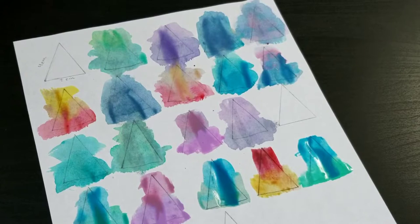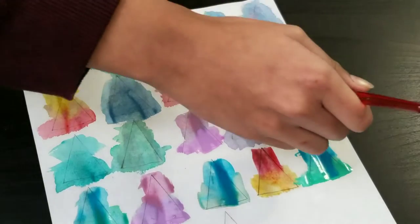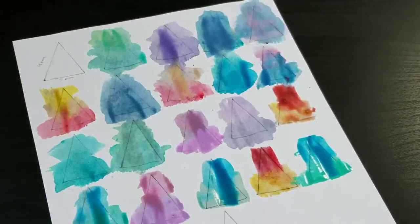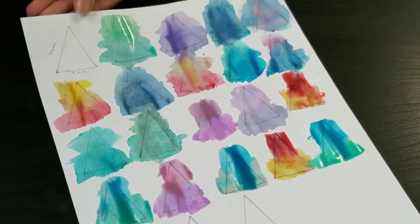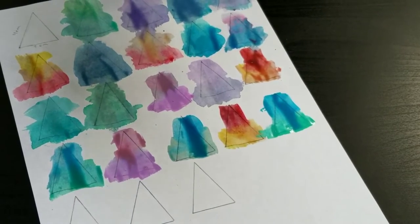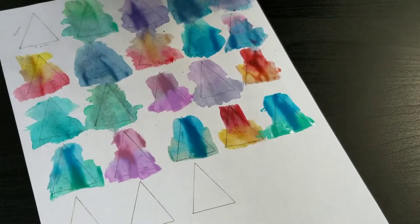Yep, gorgeous. So I'm basically going to let these dry and cut these out before I'm back so you guys don't have to see me cutting it out. Because I think a lot of times we just skip through all the videos because they don't get to the point, and I know my videos probably will get really boring at times. So, yeah, I'm just going to do the last four. And this was basically the idea. So, I have ideas just like this, and I think we should be right back after a break. What I'm going to do is cut all of these and make sure all of them are watercolored, and then come back. Okay? Be right back.